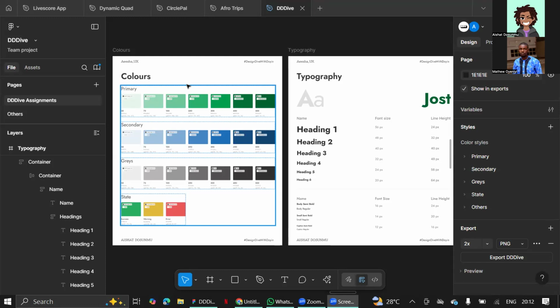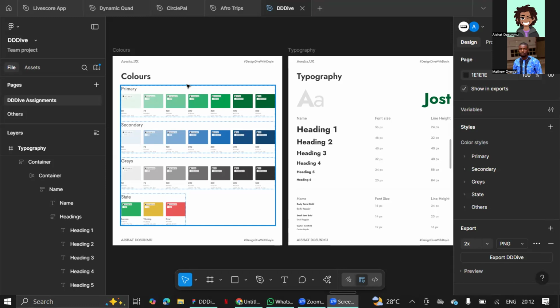So we're going to continue from where we stopped last week. Last week we were looking at color and typography as brand elements. We looked at how imagery and color affect the look and feel of brands. Then we had some assignments to do, and I'm guessing that we must have done them by now. So today we're going to move further.